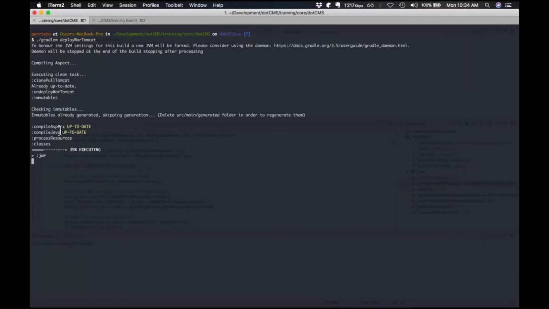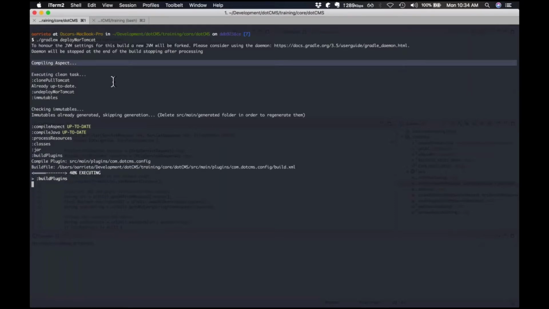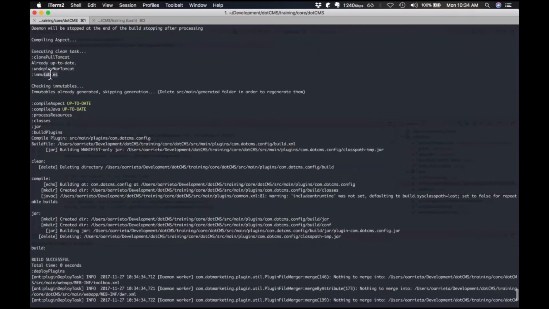So basically, Gradle tries to compile everything. We have some aspect frameworks. We try to clone or to pull the Tomcat. It verifies that the Tomcat 8 already exists in your file system. If it doesn't exist, it will try to grab that from our repository in the dotCMS GitHub page. It will try to undeploy war Tomcat.